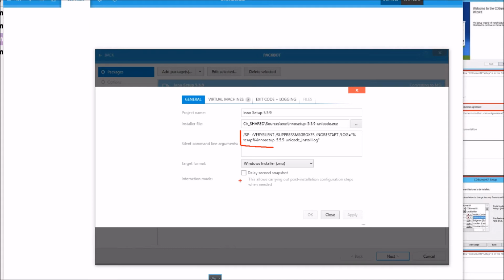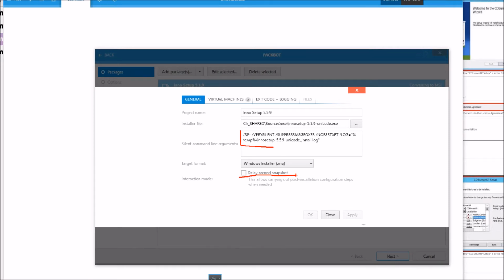There is also an option which is called delay second snapshot, and it's interesting if you want to make a repackaging on a virtual machine, but either you don't have a silent command line, or there is something extra that cannot be achieved by a command line, like after installing, you want to go and delete a couple of files, or you want to change some settings. So for that, instead of some homemade solutions trying to fire a CMD which does all of this, you can simply start your setup and enable that option, delay second snapshot.